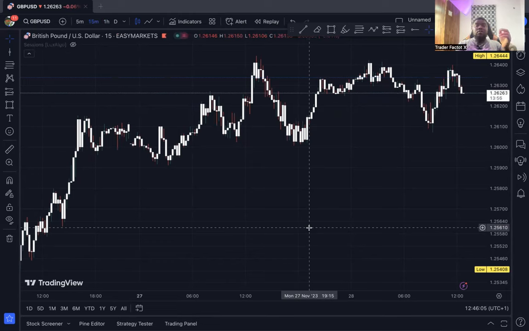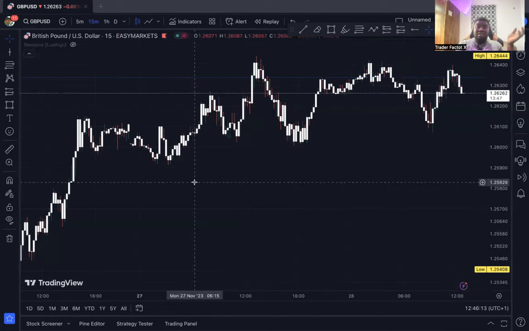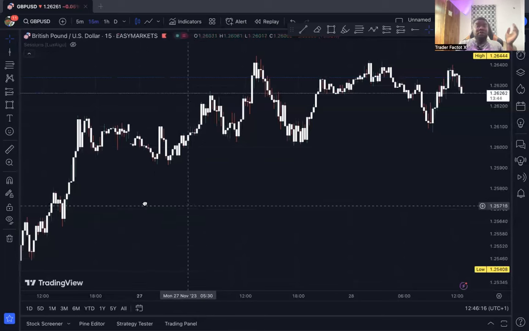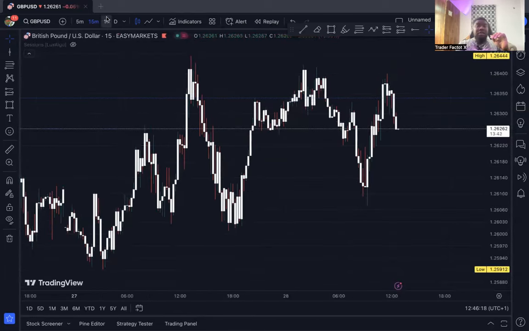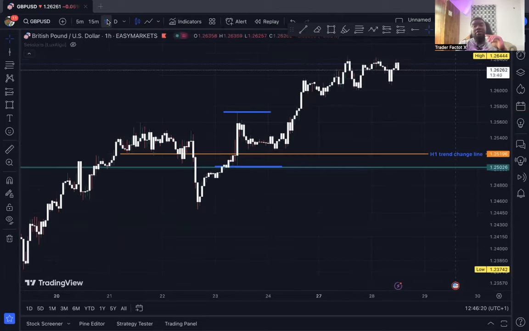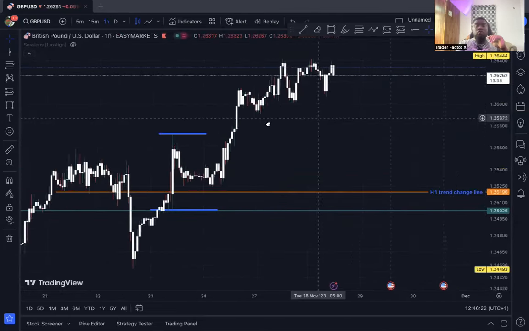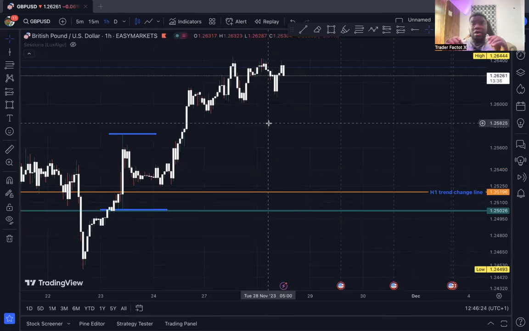So with years of experience, I have the muscle memory or the mental memory to know what's going on in the bigger time frame and what's going on in the smaller time frame. So I just use only the 15 minutes time frame. But if you're just starting out, you will need the 1 hour time frame to really know what's going on. So this is how it's going to happen.